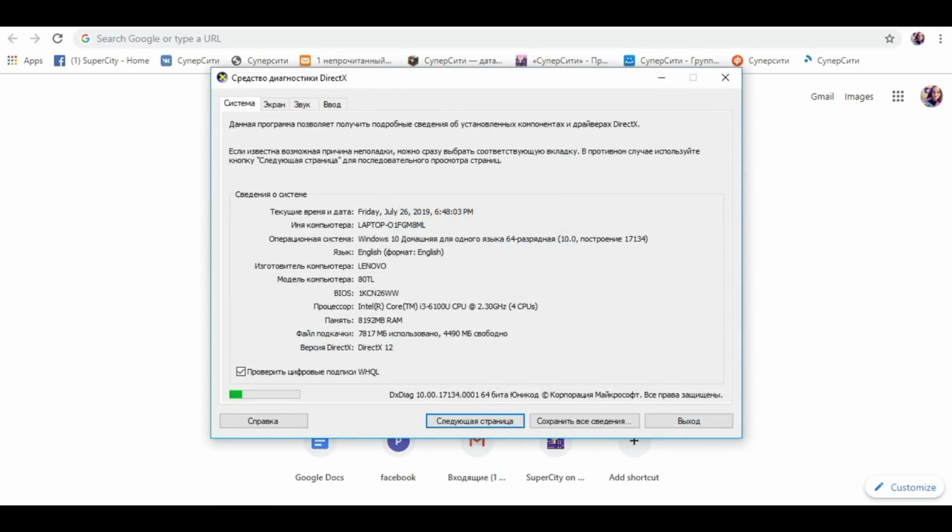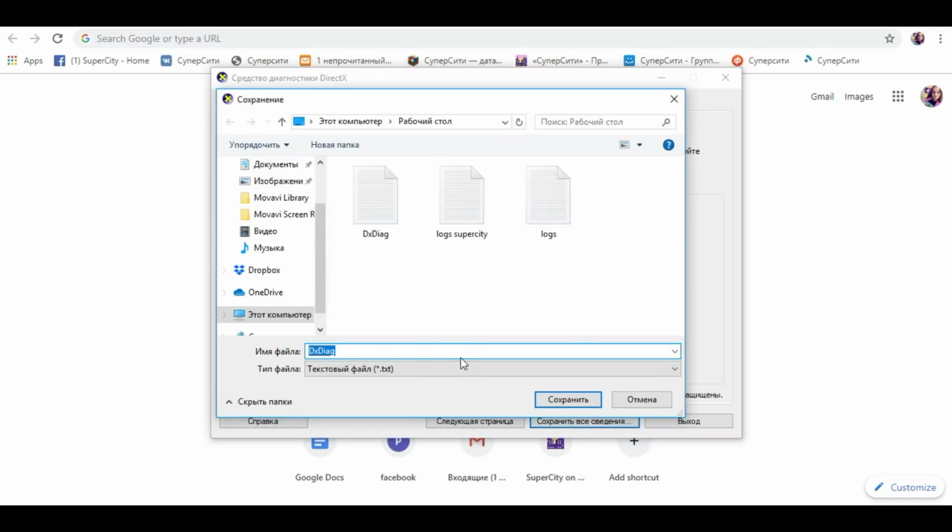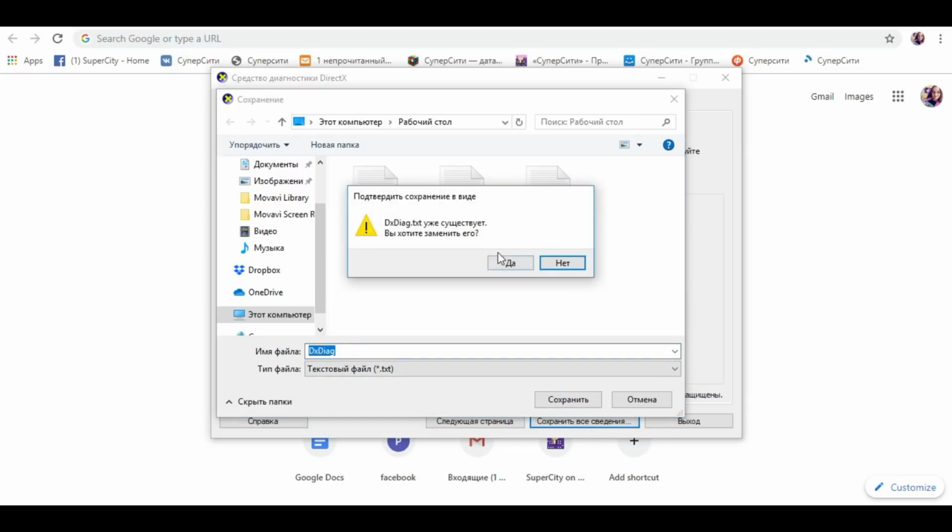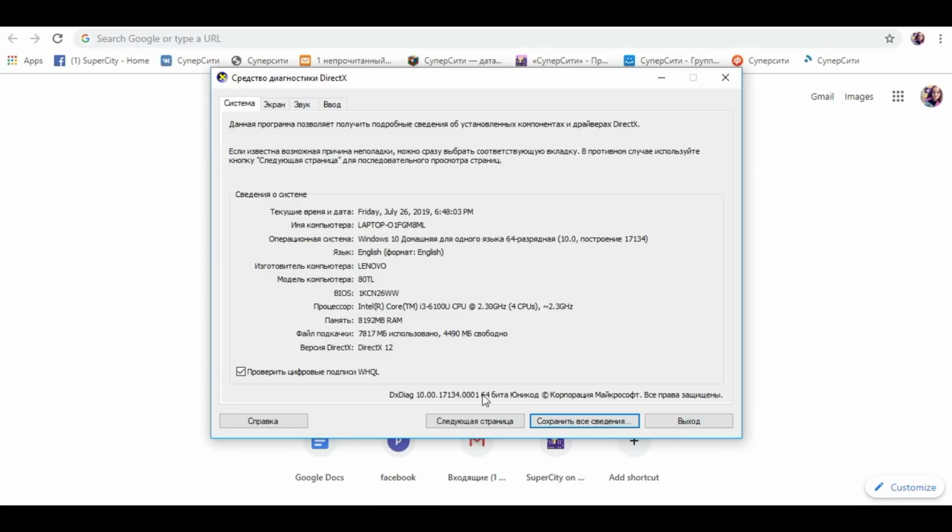And a window like this will pop up, and you can see here some technical details about my laptop too, in case you are wondering what device I have. This is my home laptop, and please save them as. This is my save as button, and yeah, save them as a notepad file. And this is how you find the Dxdiag file.